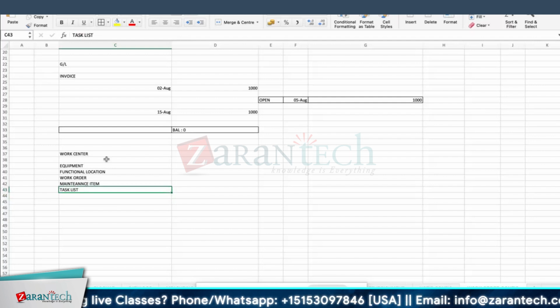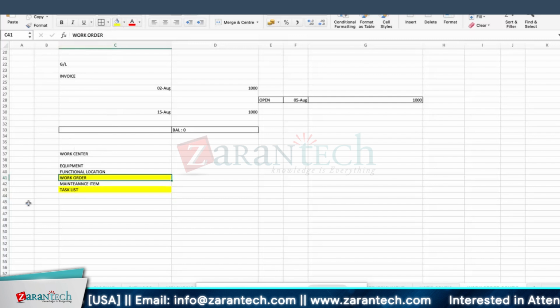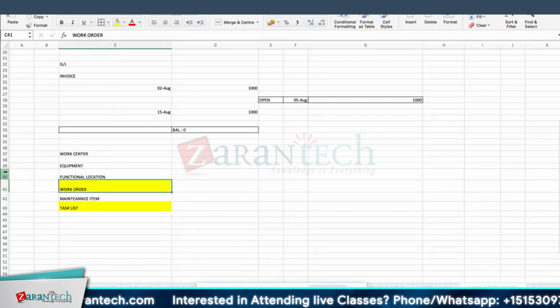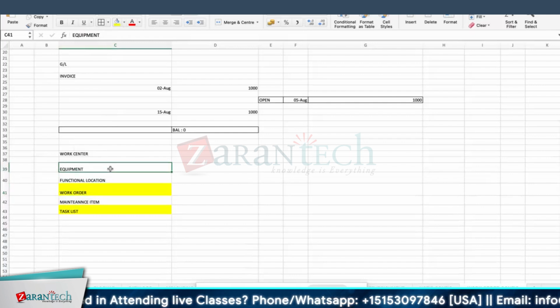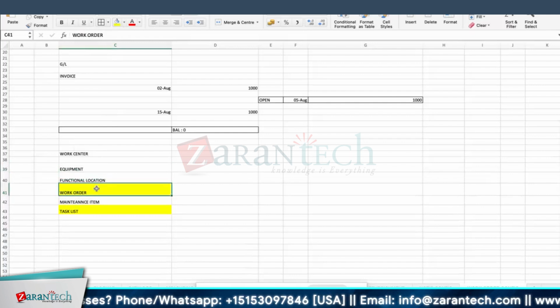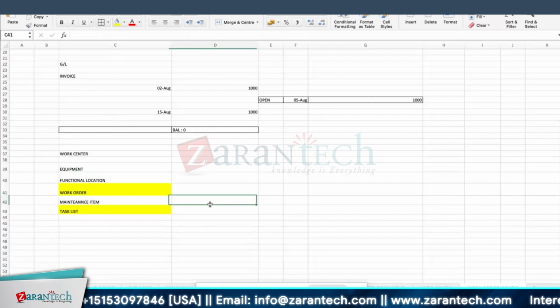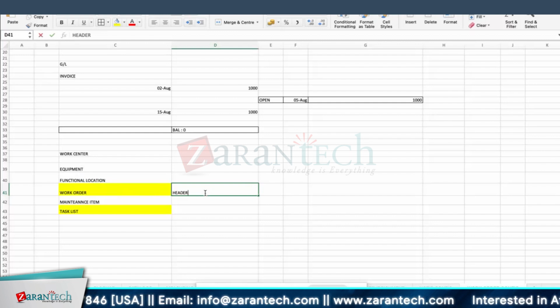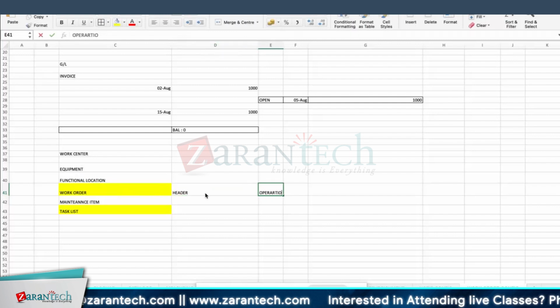Now I'll concentrate on this one and this one. Is there any difference? Can you explain this further? Task list is copied to the work order, eventually. Without a task list, anyway in the work order we are maintaining, and from equipment master data it will get copied. Still, can you break it down in the work order? It is at header level, and at line level, what do you call it, operation level. See, this is most important again.